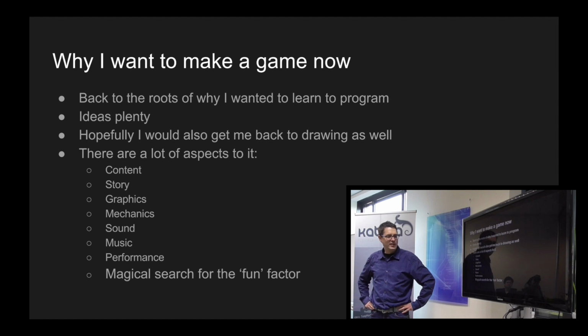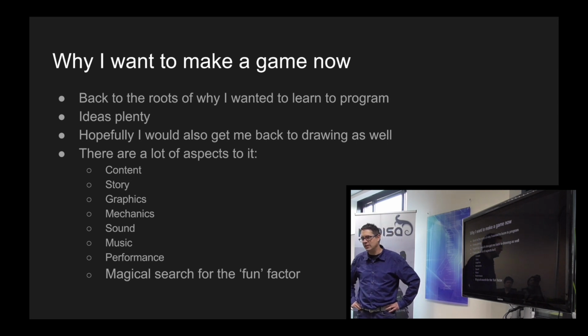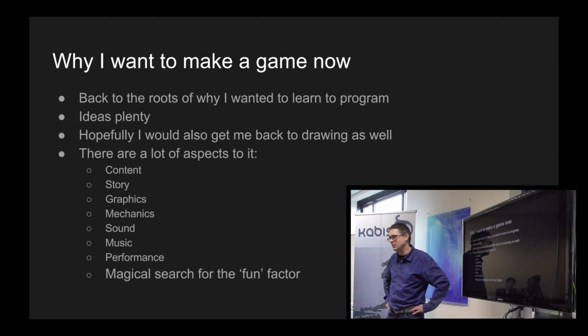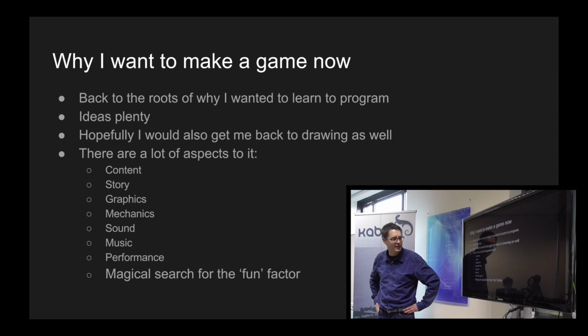And for me, creating a game was always something ultimate to do with your computer, because you had to do graphics, you had to do gameplay mechanics, sound, music, everything, story, and that combined in one package.